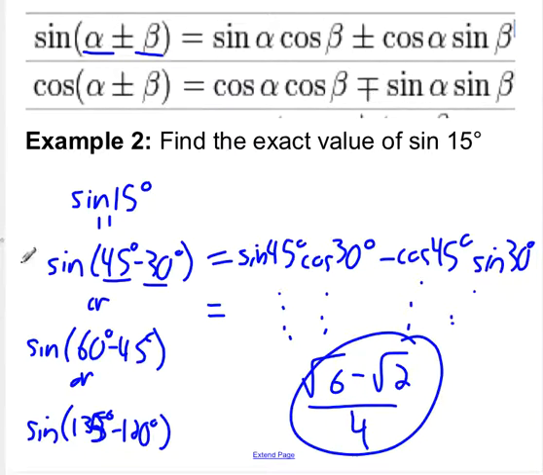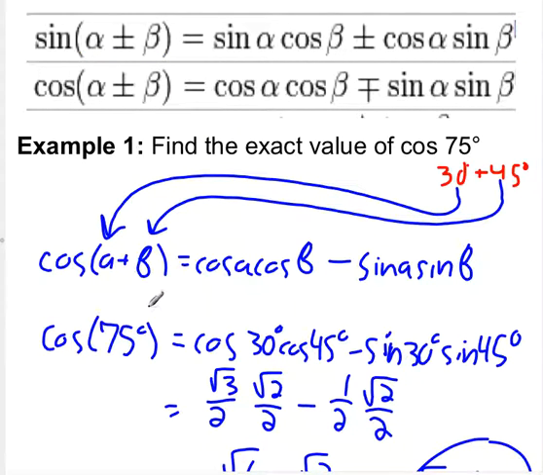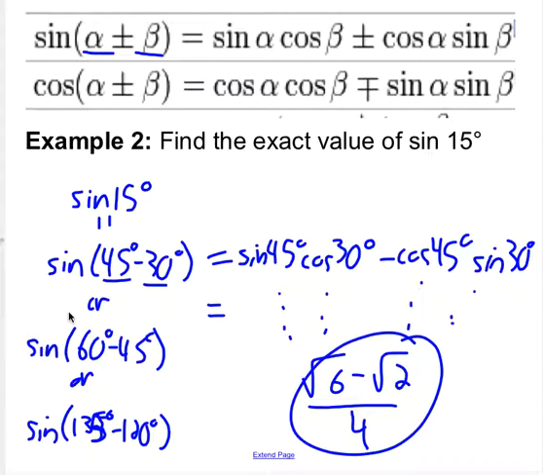Now, if you do the work like we did last time, you'll get the same answer, shockingly, root 6 minus root 2 over 4. But I bet you could have already known that answer. Look at this, sine of 15, and our last question was cosine of 75. Isn't this our cofunction identity? Cosine of 90 minus an angle is going to be the same as the sine of that angle, right? But anyways, that's our answer.